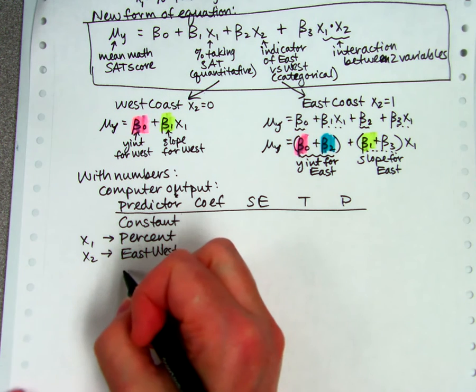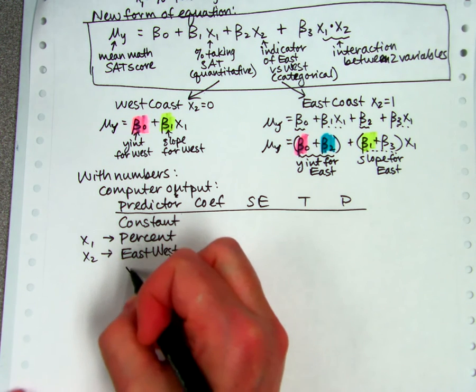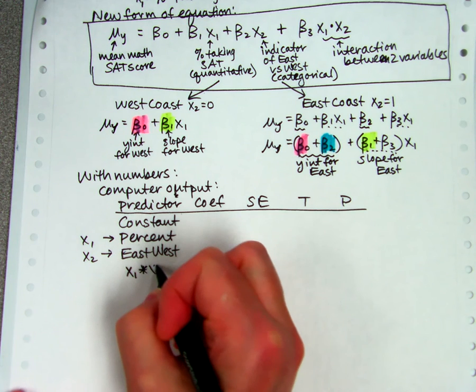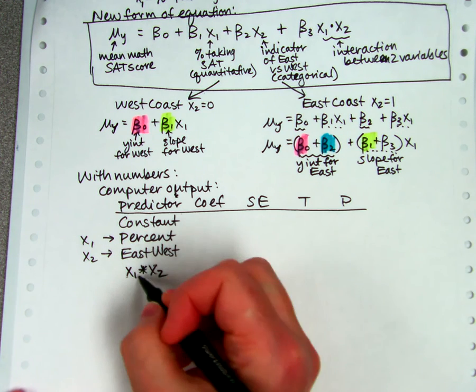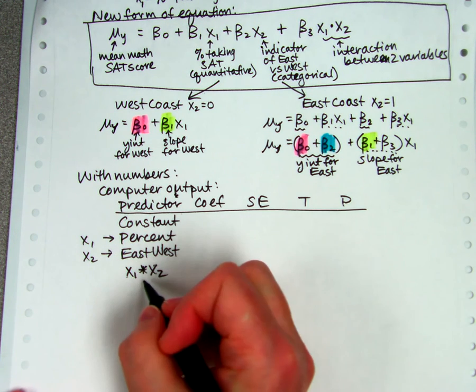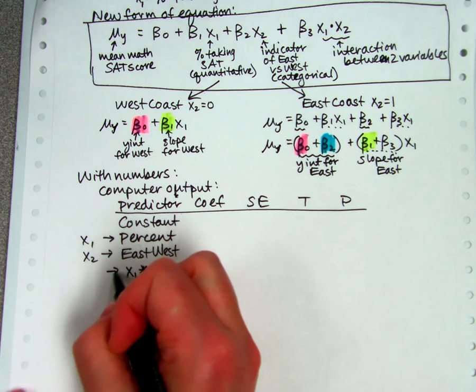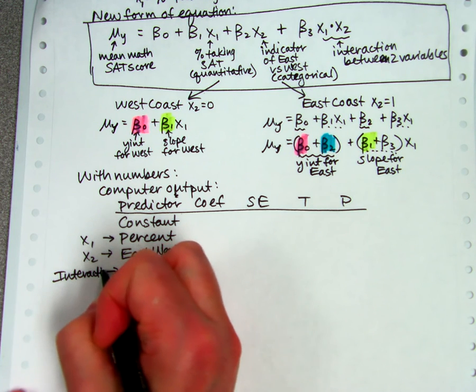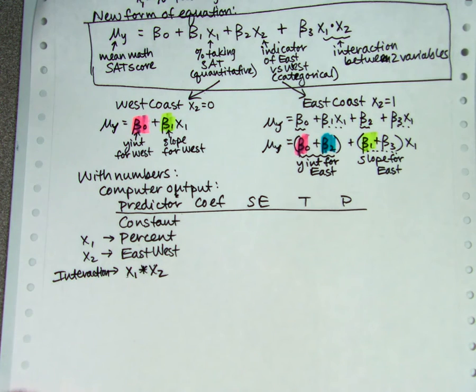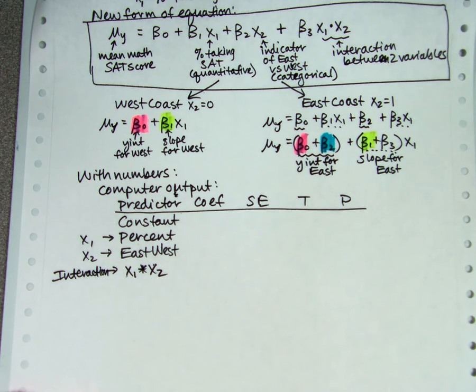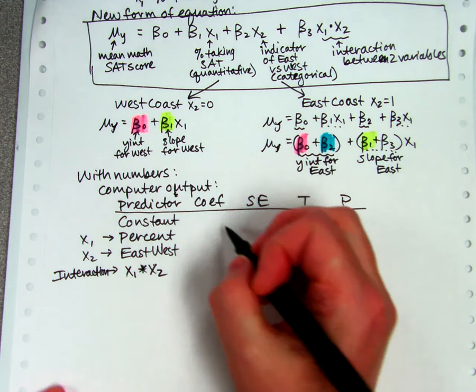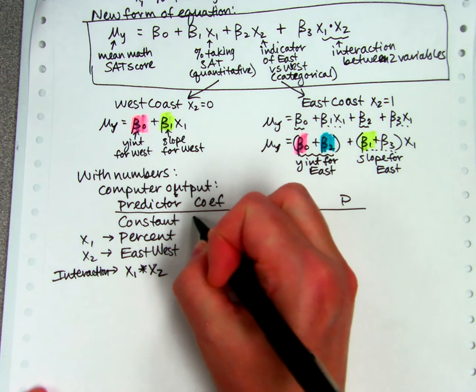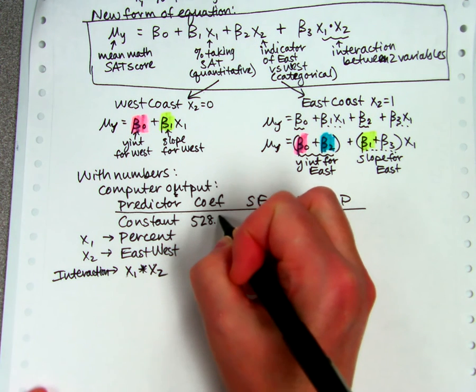And then we have our interaction variable, which is x1 times x2, and they coded it like that as a star, like the star means times in computer programming. So this is our interaction between the variables. That interaction just means that the slope depends on which group you're in. So then here are the coefficients. I'm just going to copy them from the computer output that I already looked up.